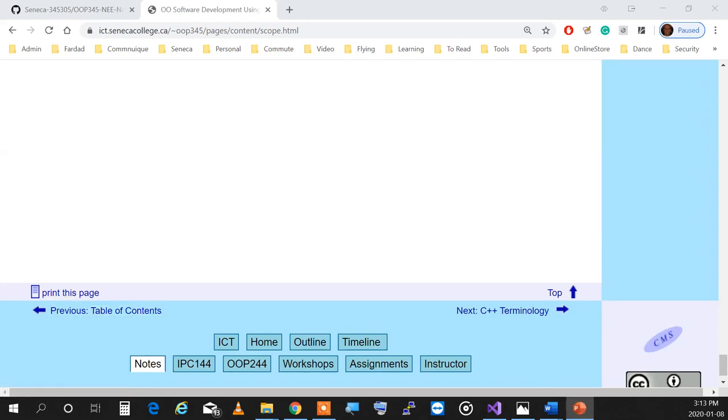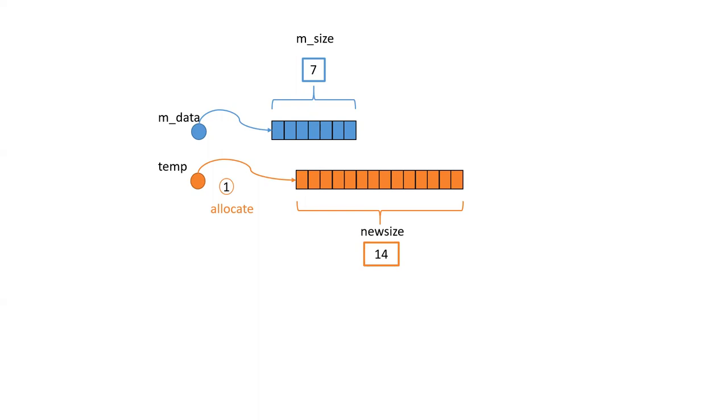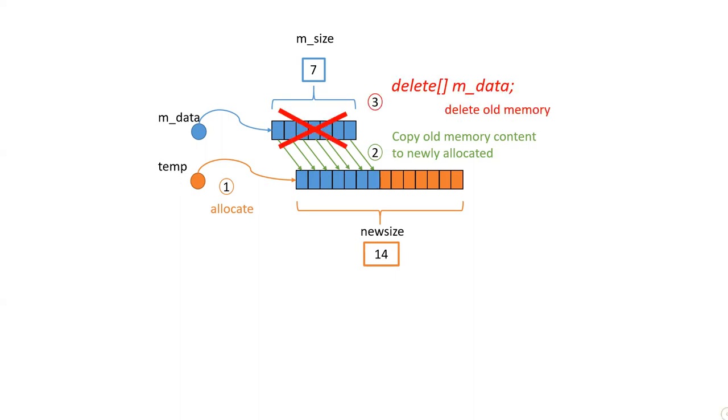Resizing memory. How do you resize memory? So when you have an already existing memory, either you want to make it small, you want to shrink it or make it bigger, whichever you want to do, it doesn't make any difference. The regulations are exactly the same. You create a temporary pointer, you allocate the amount of memory that you want, either smaller or bigger. Then you copy all the old information from the old one into the new one. Either truncate it and make it smaller, or copy it and let the rest be free if you want to make it bigger. After this copying is done, now you're good to go. You can actually delete the old one. So now the old memory is deleted.